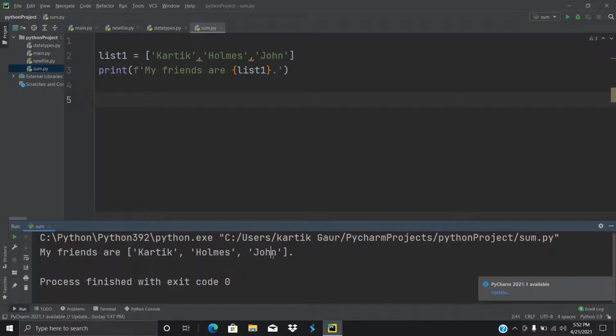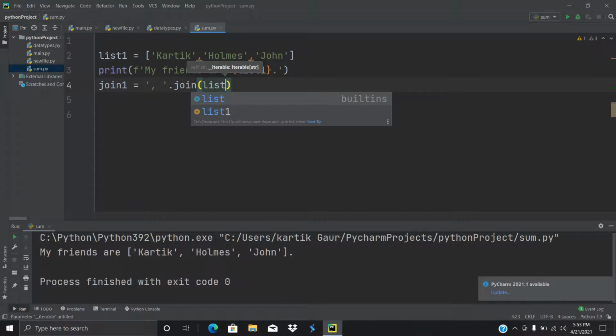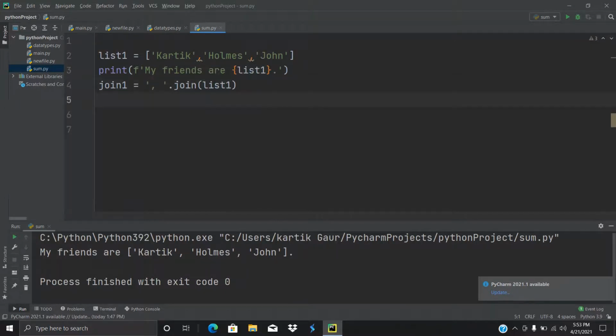So how do we use join? For that, let's create another variable named join1, and then I'm going to give quotation marks with a comma and a space, and then .join, and here I'm going to give my list1, that is my list of friends.